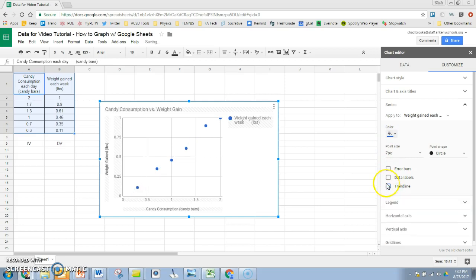Let's turn it off real quick. Does that look to be pretty linear? Or does it look to be maybe curved, like a quadratic function like ax squared plus bx plus c? To me, that looks to be pretty linear. So when I check trend line, it defaults to linear. I'm happy with that. If it looked to be a quadratic or something, I'd simply go into polynomial, and I could say it's x squared, or I could change it to x to the third. You can do a variety of things, but let's go back to linear, since that's what it looks like. So let's fit the trend line. So that right there really is my graphical model.